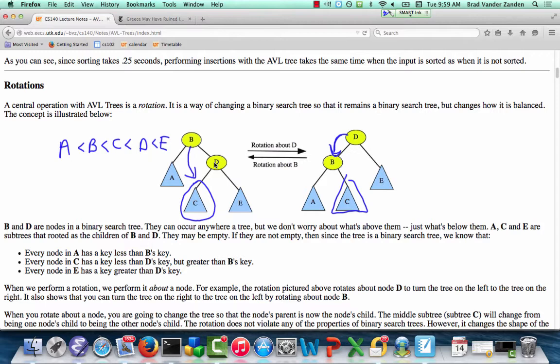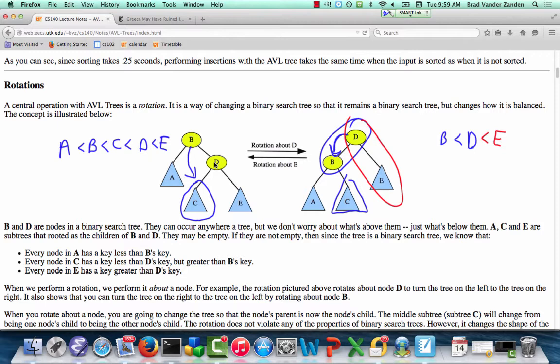On the right side, we have that for sure B is less than D. That's what this relationship is all about. Okay, this relationship here says that we still have everything in E is greater than D.